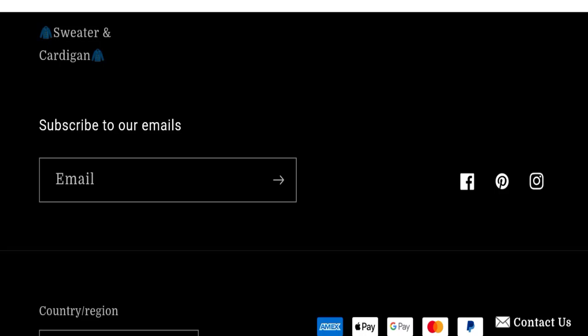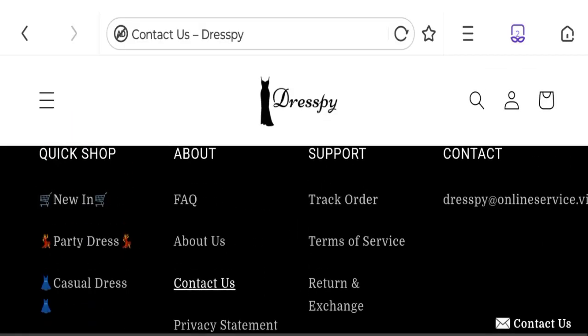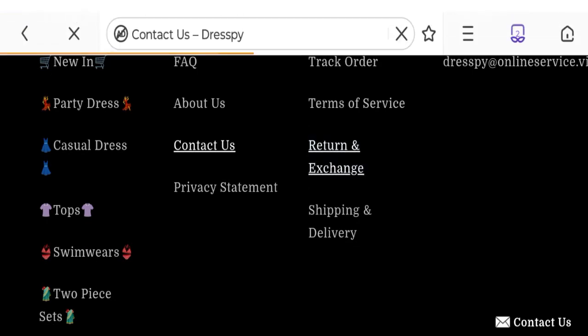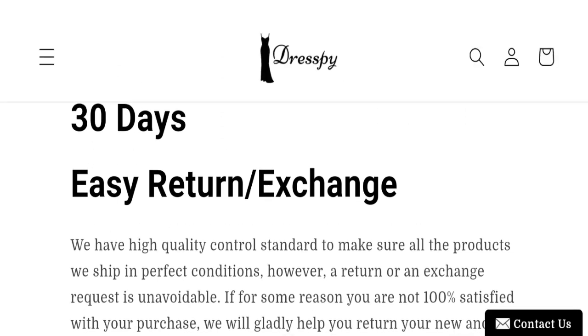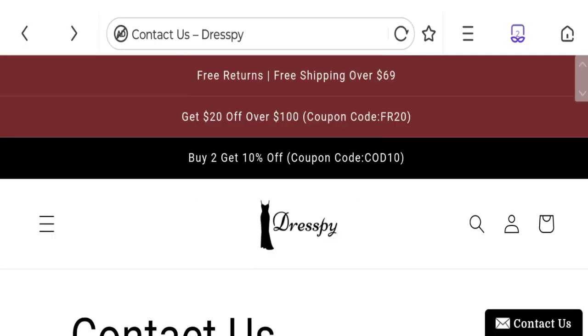The website has a strong social media presence on Facebook, Pinterest, and Instagram, which is a good point. Next, talking about the return and refund policy — they have given a 30-day easy return and refund policy. If you have any issues regarding return or refund, you can mention it.